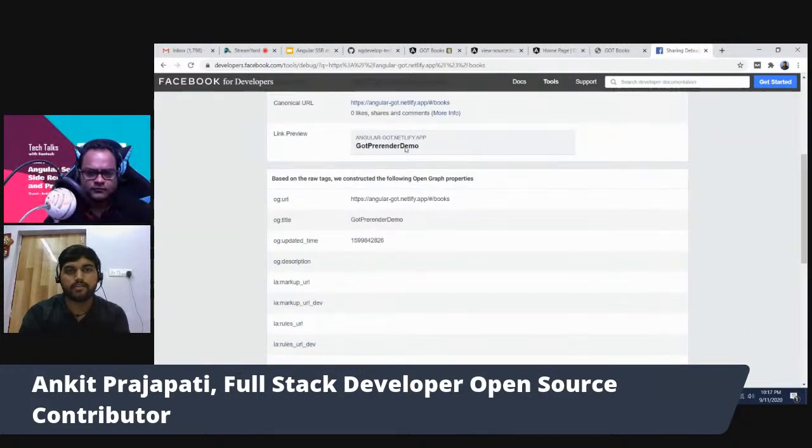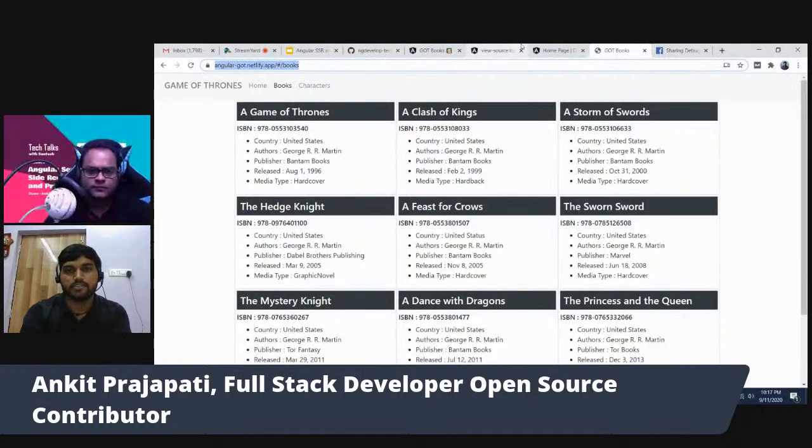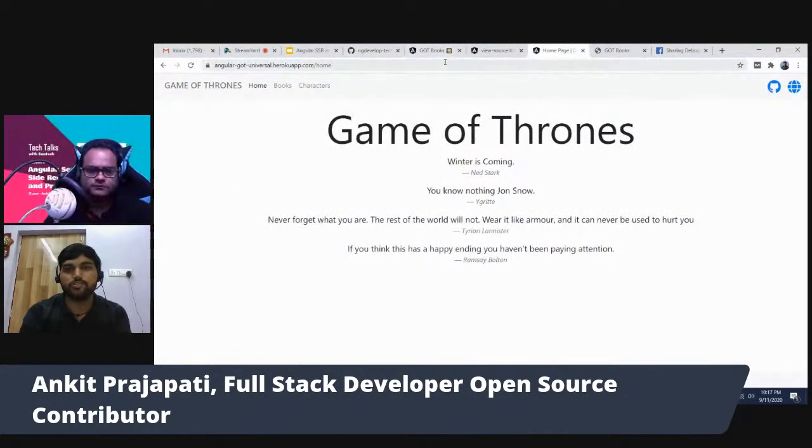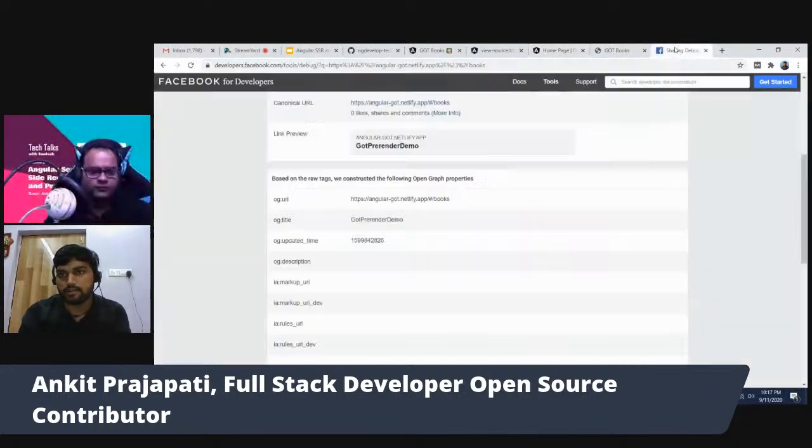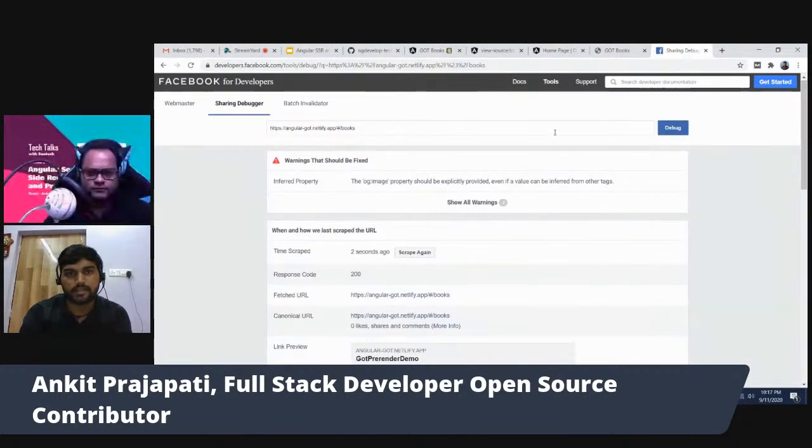You are getting only the initial title. Even though you are doing it dynamically, it will not render. But while you are using the server side rendered application, it gives you the initial pre-rendered page, the page which is rendered on the server, so your crawlers can crawl that part. Let me check with the same page.